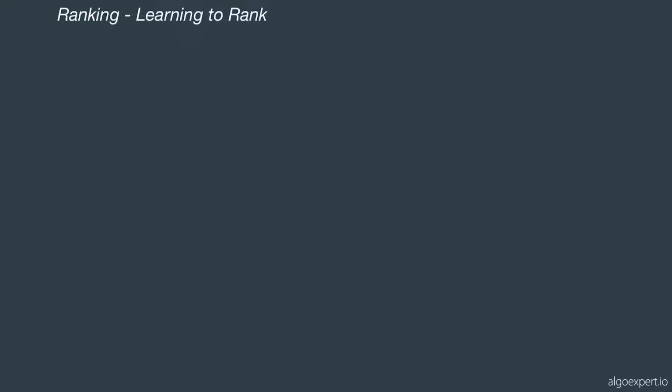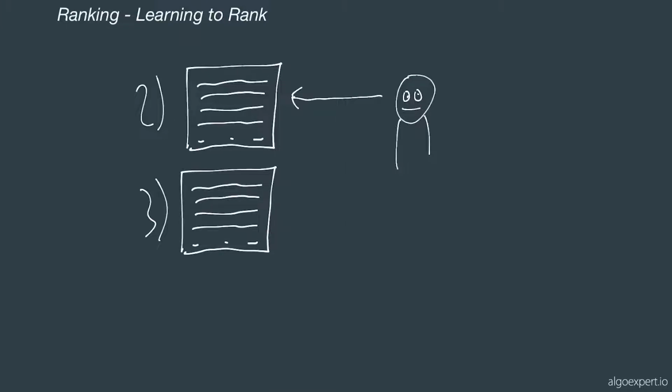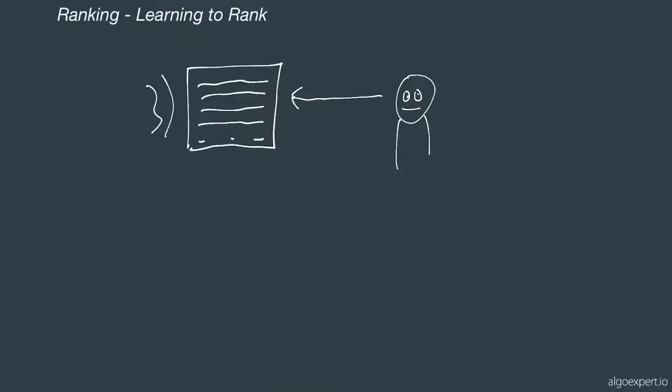Let's say instead we wanted to create a feed or a series of posts for a user to scroll through on their home screen. This is no longer a question of should we recommend a single item or not. This is now a question of what order or ranking do we place a series of items in to provide the best feed for a user. This is quite a different problem from classification or regression, so let's start over and frame our problem appropriately.